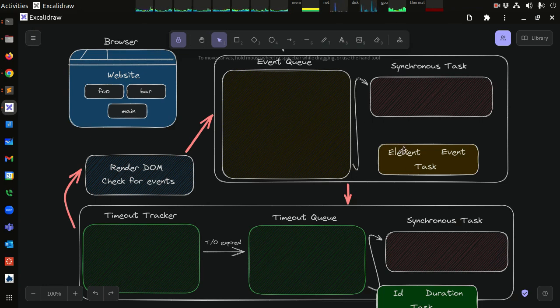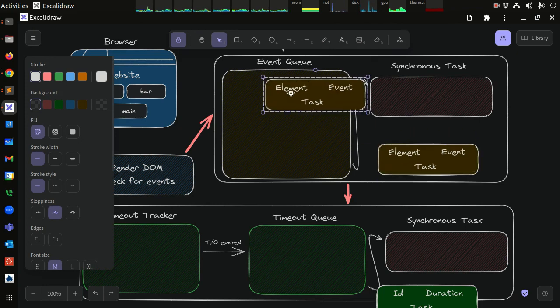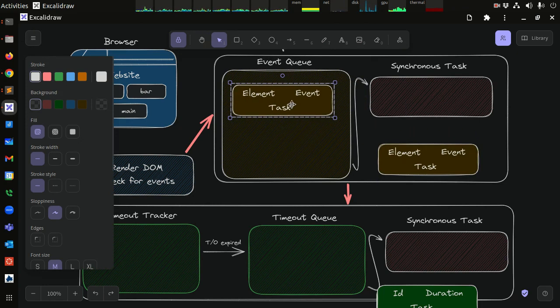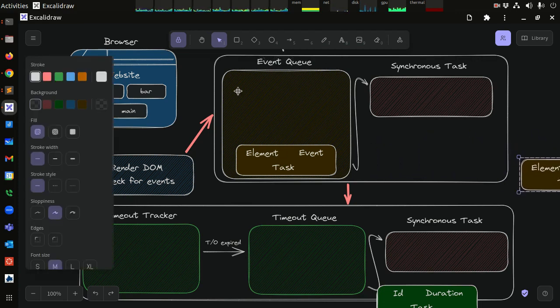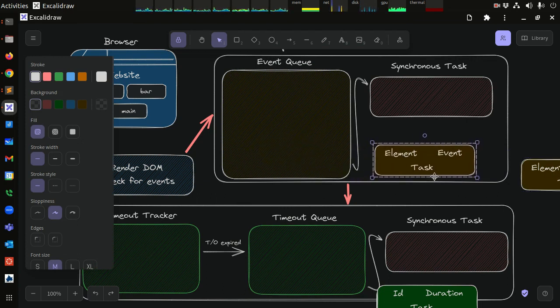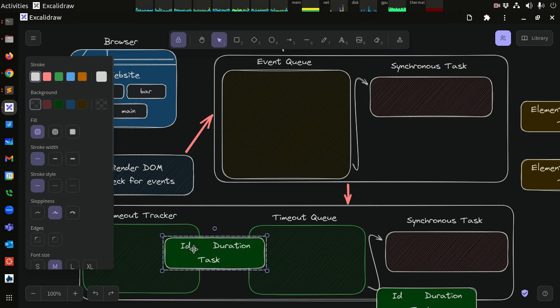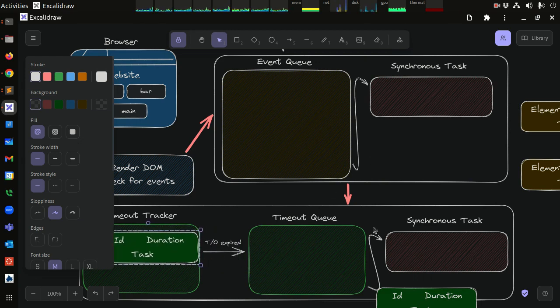So the browser went ahead and added, while this code was executing, another item to the queue, right? And then it comes down here. As soon as our 2 seconds finishes executing, this is our synchronous code, that comes off, and then it checks to see is there anything else in the event queue before going to the timeouts. And sure enough, there is. This is our async call that creates a timeout. So the task here starts executing, and all we do there is create a timeout. By creating the timeout, that puts something in here. And then we're free to run the event loop until the second passes.